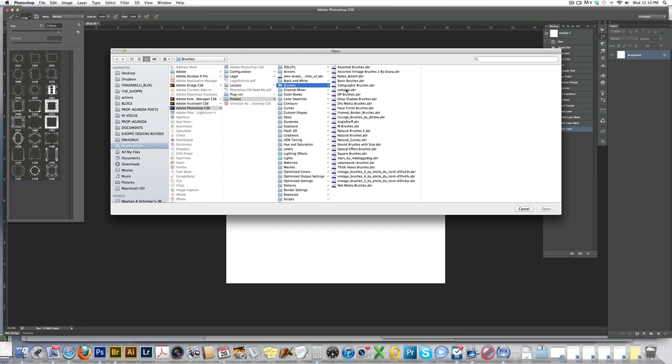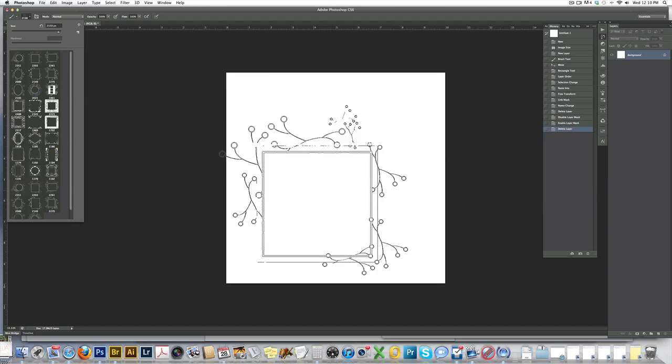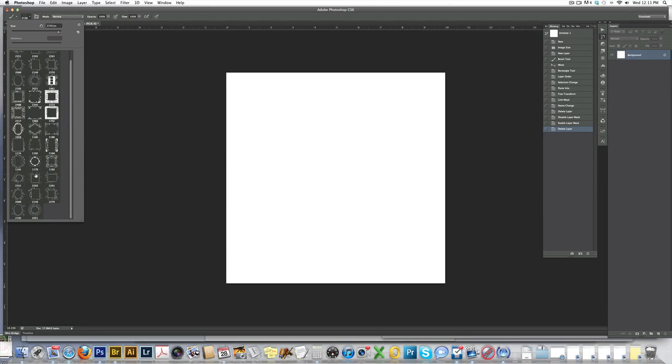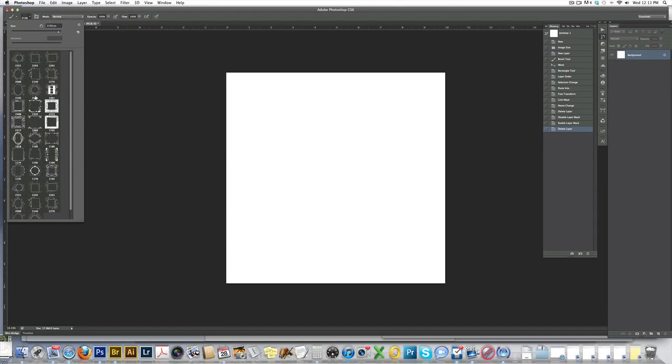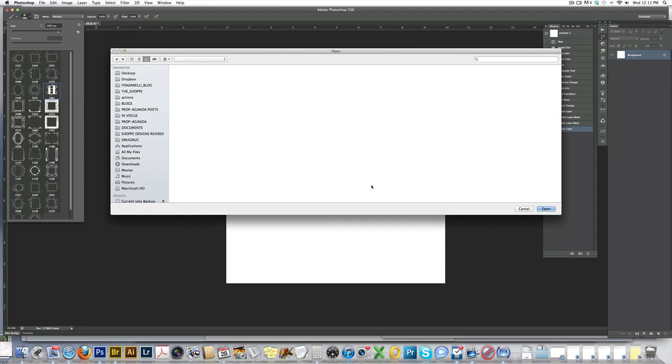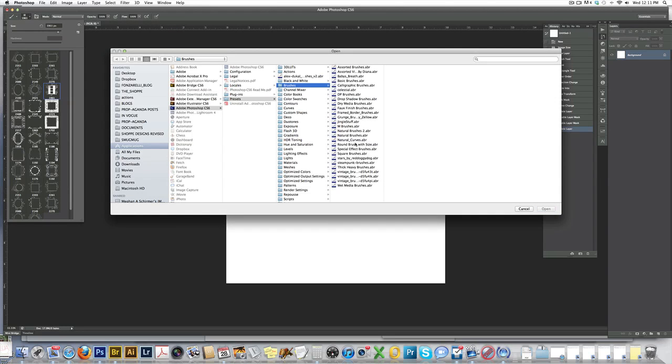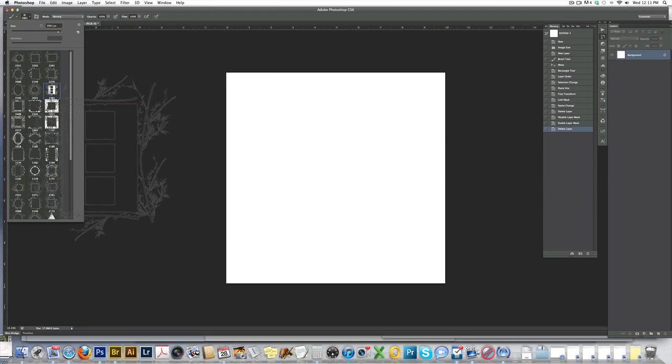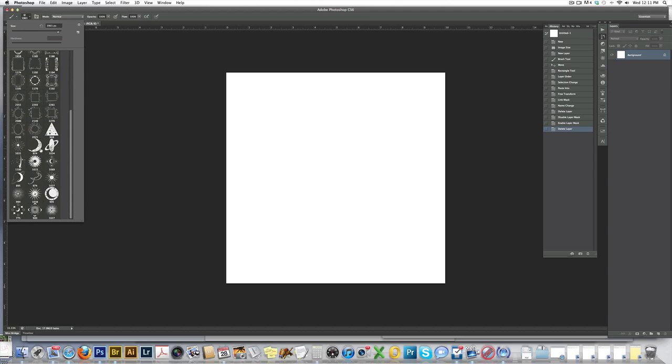You have to do one set at a time, and they will show up in your palette over here. I've already loaded the ones that we talked about, so I'm just going to click it again and show you what I did. See, it's going to append them. It's just adding them to the bottom here. This is where you're going to see all the brushes that you have installed. You can install as many as you want. Let's see, if I go to load, I'll just pick another one of our sets, which is the Celestial set, and see, it's putting it at the bottom here.